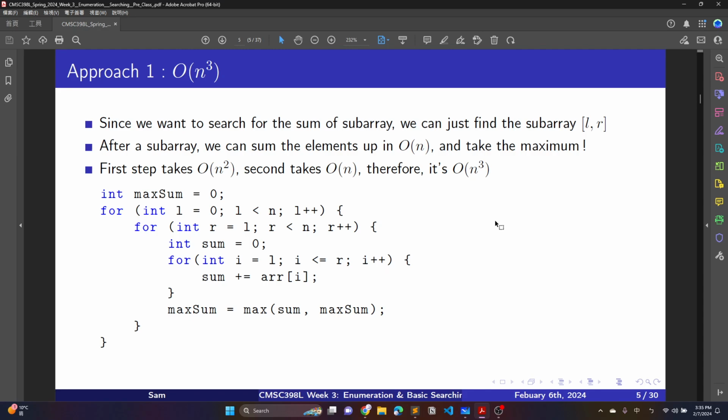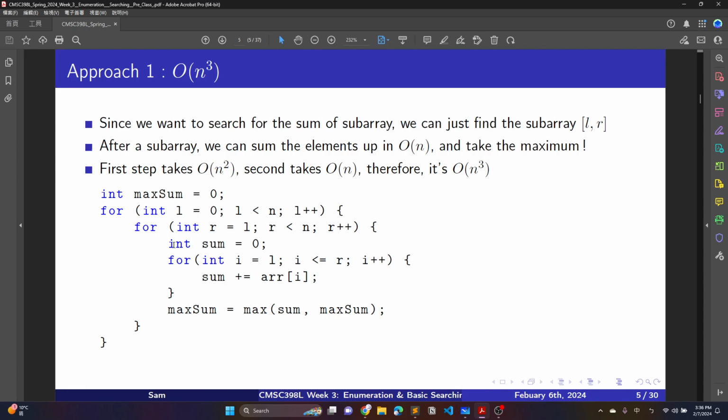Usually this problem will give you maybe n less than or equal to 10 to the 6. And if you apply the rule we talked about, that 10 to the 8th operations is approximately 1 second, this will run too long. So we wouldn't really want this kind of approach.